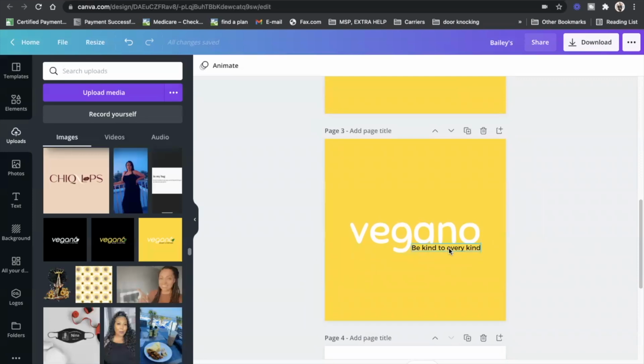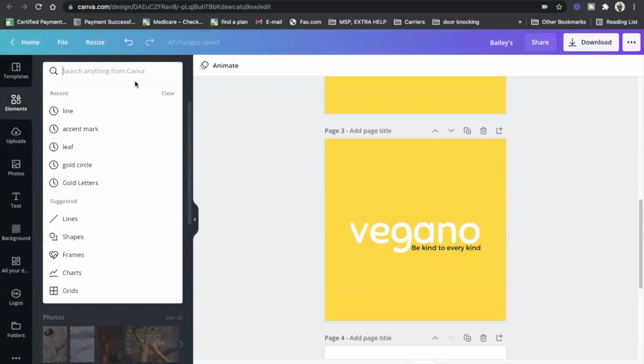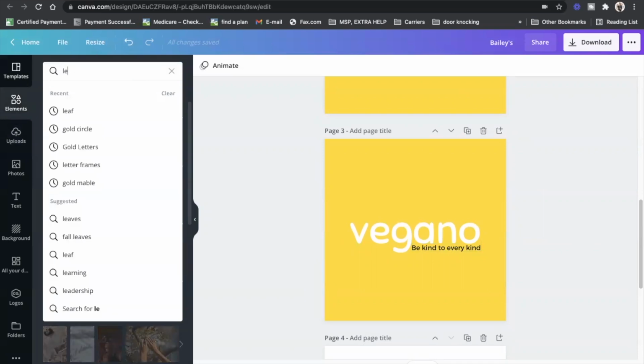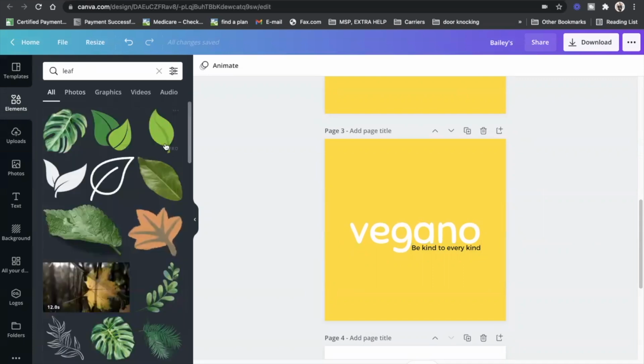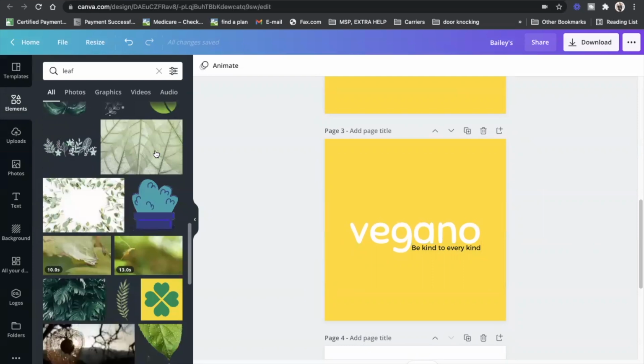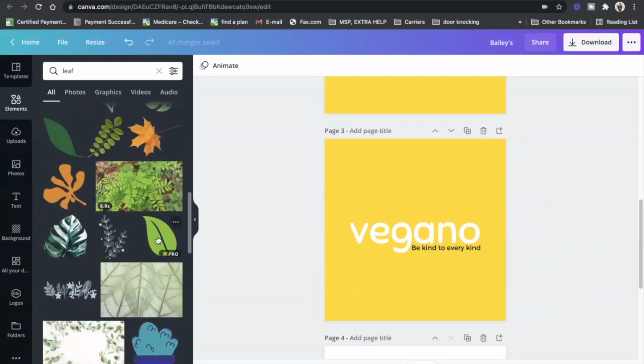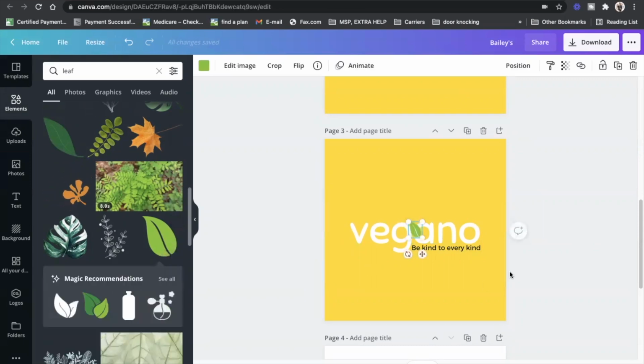So I added the slogan, and then the next thing I added was a leaf, which is an element here. You go up to the top under your elements tab in the search bar. I typed in leaf and found one that I liked, which you can see here with the crown, meaning it's available in the pro version. When we upload the leaf to the canvas, it's going in the wrong direction. I want the leaf to be coming off of the O going this way. The way you fix that is you come up here to flip horizontally. That's it.